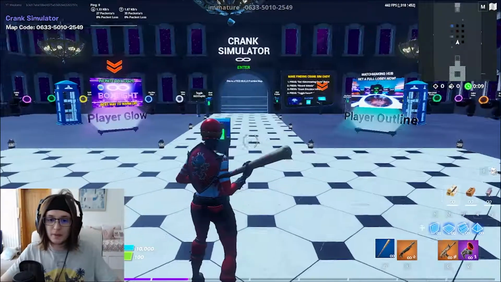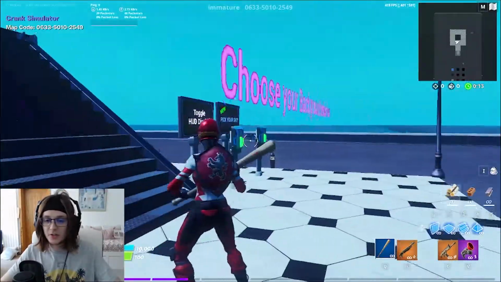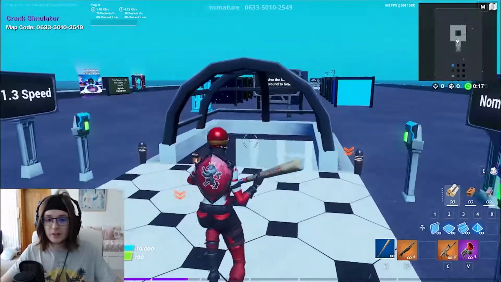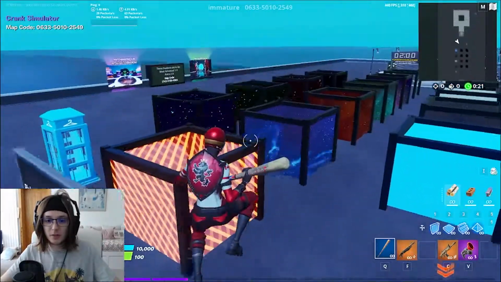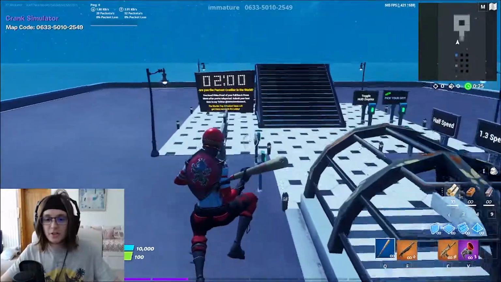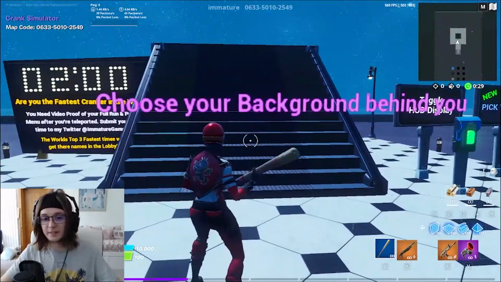Okay, so when we get in the map, it's going to look like this. You can just click here to insta-crank, and you're going to be teleported up here, or you could have just walked. It's just a room here. And from here, there's a lot of settings to change the background. You can put some stars on the background, something like this. See the stars here? Okay, so this is where we're going to build, and this is where we're going to learn to double edit.